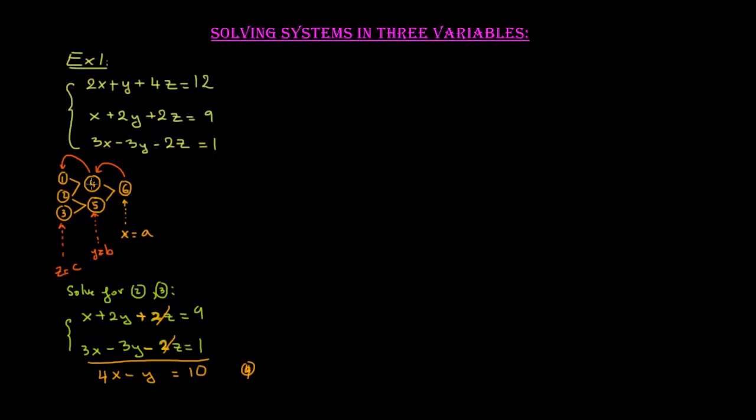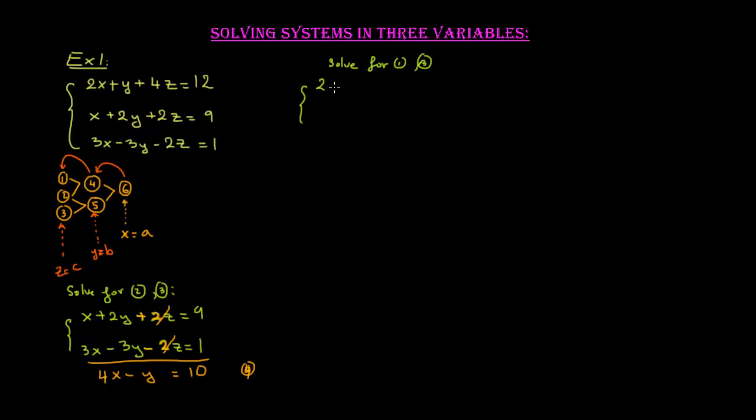Then we're at this step so far. Right now we pick two other pair. Which pair should I use? I'm going to use the first and the third equations because they have opposite signs, and to get the same coefficient I just need to multiply the third equation by 2 to get 4. So I'm going to solve for equations 1 and 3.